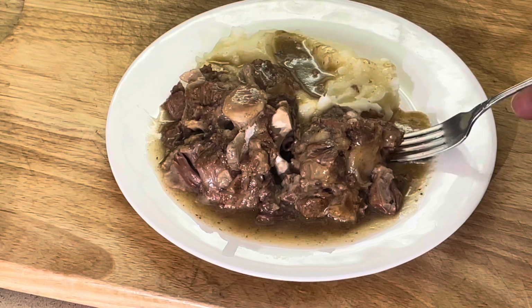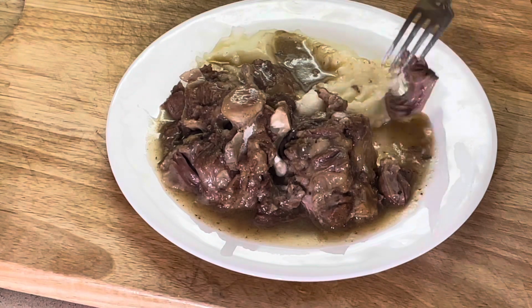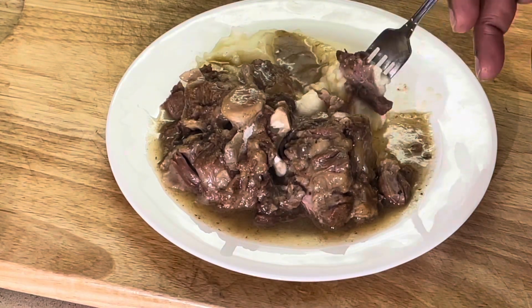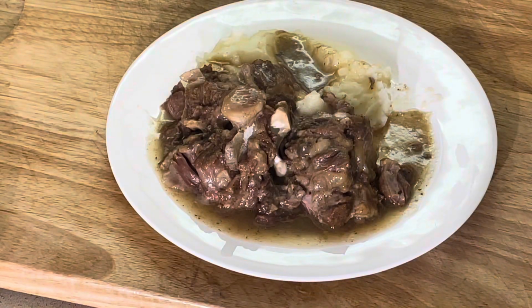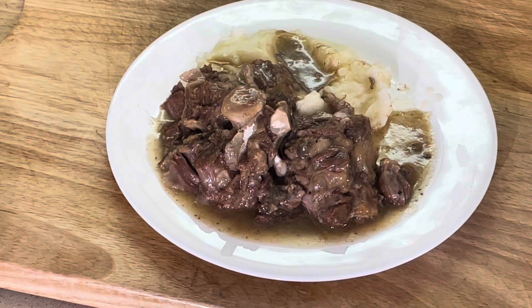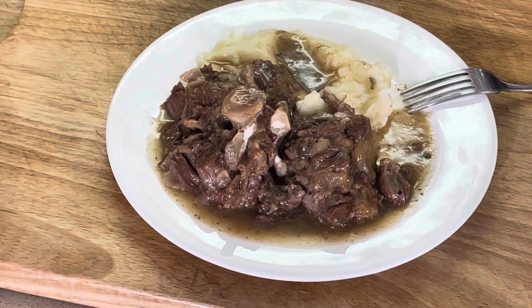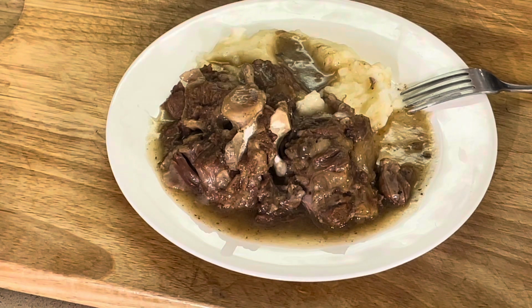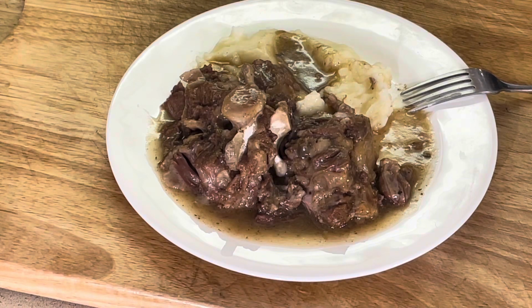That seasoning. Look at the tenderness here. That seasoning, y'all, is amazing. It seems like it has got a little spice, but not much. Spice, not spice as in hot, but spice as in flavorful. It's a lot of spices going on in there. It seemed like a little citrusy taste to it. Let me taste again. A little tang in there. Slight little heat, but not much. And I definitely didn't need to add no salt and pepper.